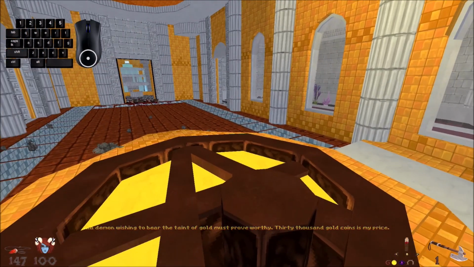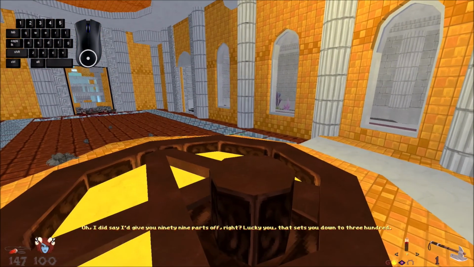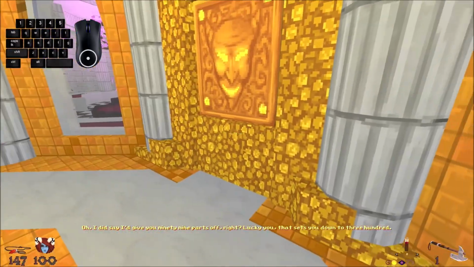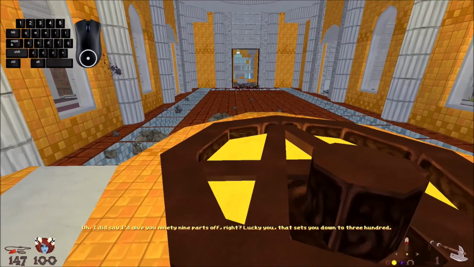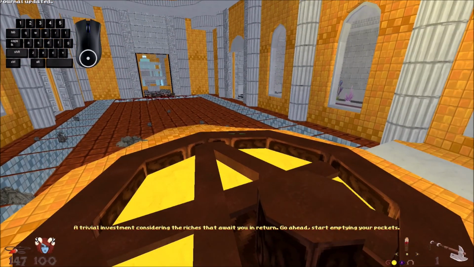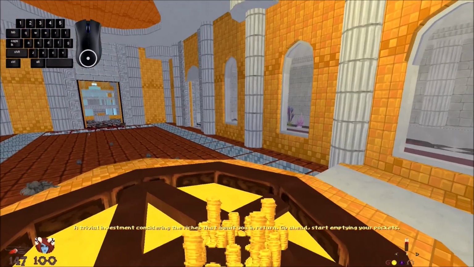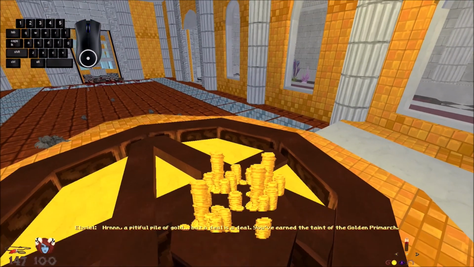He drops it from 30,000 to 300. Gives you a nice little break, because that would really suck if we had to run around. I don't think there's enough gold in the entire game for that, so thankfully we get off by just 300.